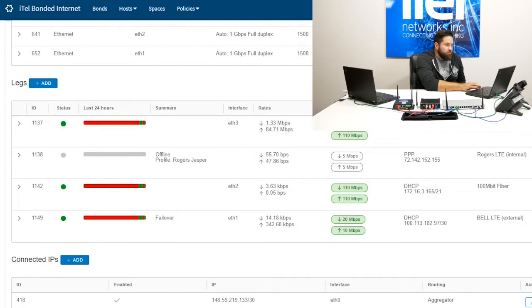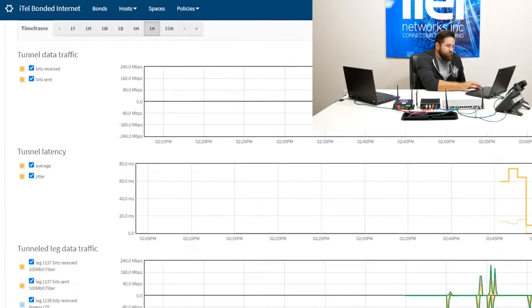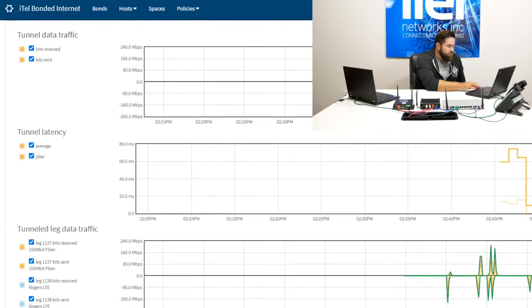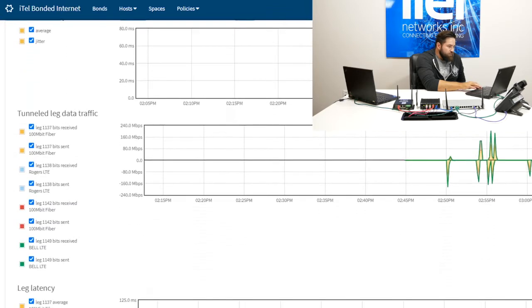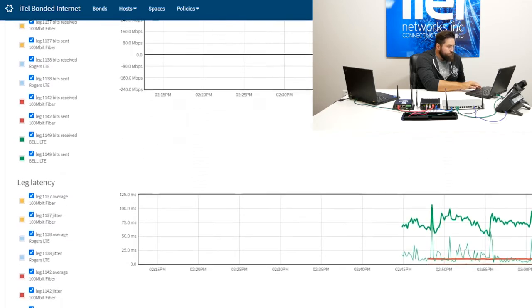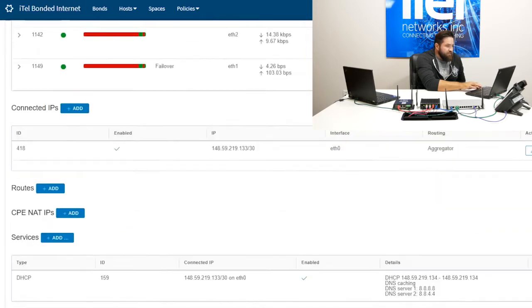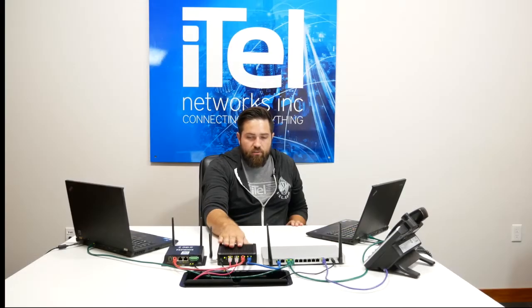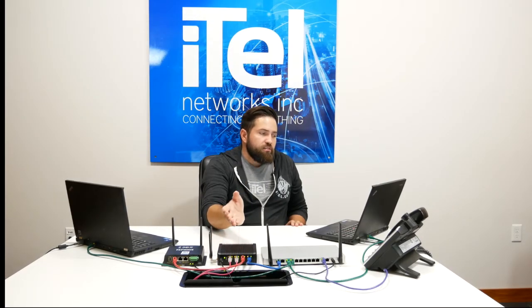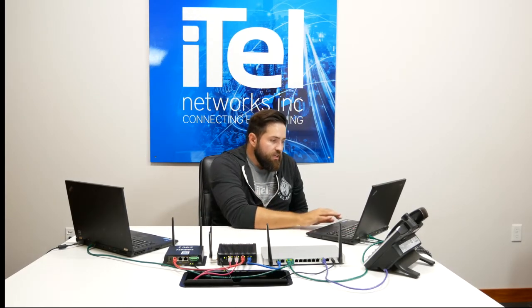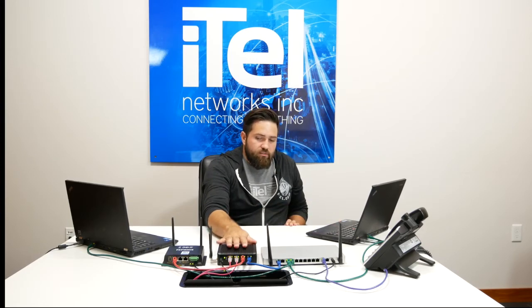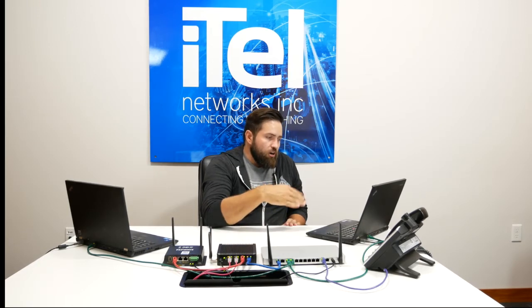At all times in the management portal, we can see the current throughput on our connections, the status of our connections, and down below we can see some metrics on the individual circuits, such as the current traffic, the current latency, the current traffic per leg, the current latency per leg, packet loss per leg. So this gives us a really deep understanding of the quality of the different circuits that we're adding to our SD-WAN device, and lets us hold our carriers accountable and know that the links we have are of good quality. If they ever have issues though, the bonding device is automatically calculating and removing them or lowering their speed to compensate for the issue.